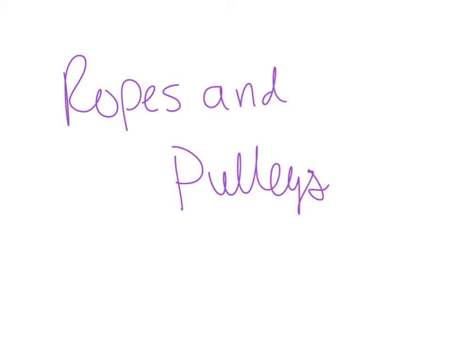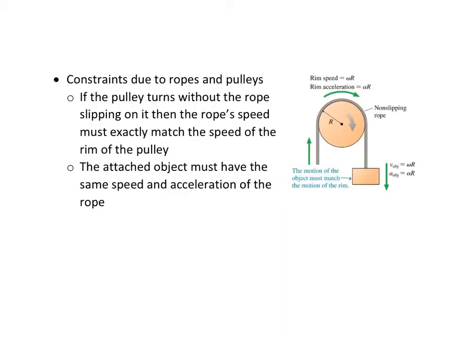We're going to look at what's going on when something is rotating but it's got a rope and pulley system and how those work. Here's a picture that I think is very good describing what's going on. You have a pulley rotating clockwise and you have a rope that's not slipping. That means the rope is moving exactly with the pulley.